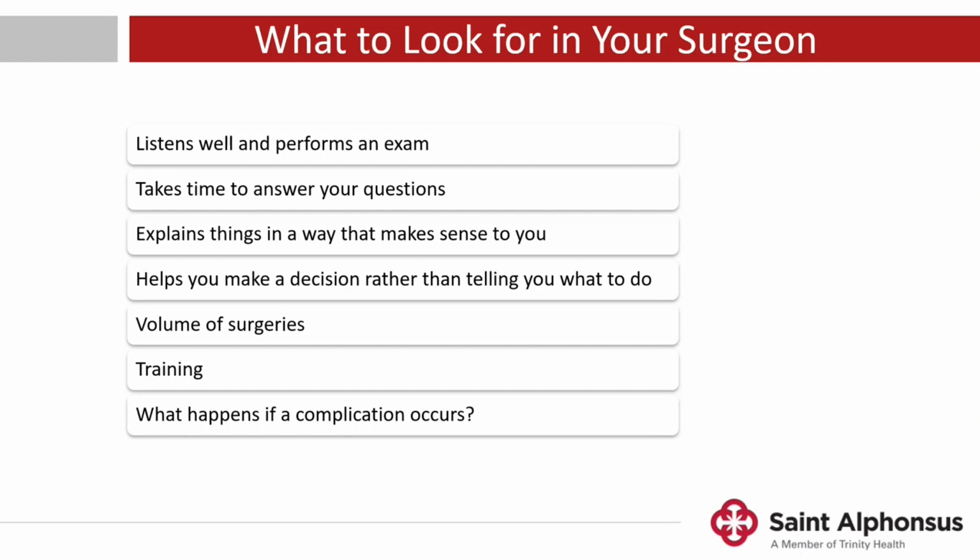The volume of the surgeries that they're doing, and also the training. So all of Dr. Lara and I and our partners, we all have extensive training, not only in orthopedics, but also in joint replacement surgery and complex joint replacement surgery. And this is what we do every day. And so our recommendation would be that you find somebody who does a lot of these types of surgeries, because that volume typically correlates with better outcomes. And then what happens if a complication occurs? Are they somebody who is going to take care of your complication if you have a complication, one of those 2 to 3% risk of complications, or are you going to get referred to a different surgeon?